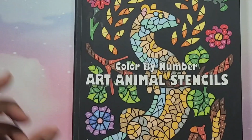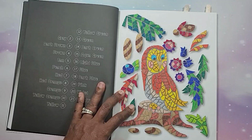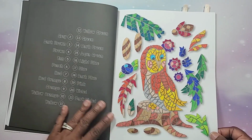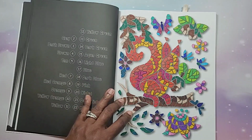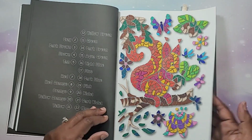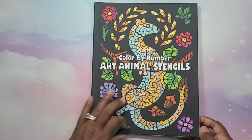All right, next I have some more color by number. This is Color by Number Art Animal Stencils. I did this one here. It's an autumn theme page, so I decided to go ahead and get that one out of the way. This owl, nothing special. I think I used alcohol markers for this one. And the next one, also an autumn theme page, was a squirrel. Just simple coloring with alcohol markers. And the last one, but not least, is this one here of the deer. And again, using alcohol markers. All right, and that is Color by Number Art Animal Stencils by Sun Life Drawing.